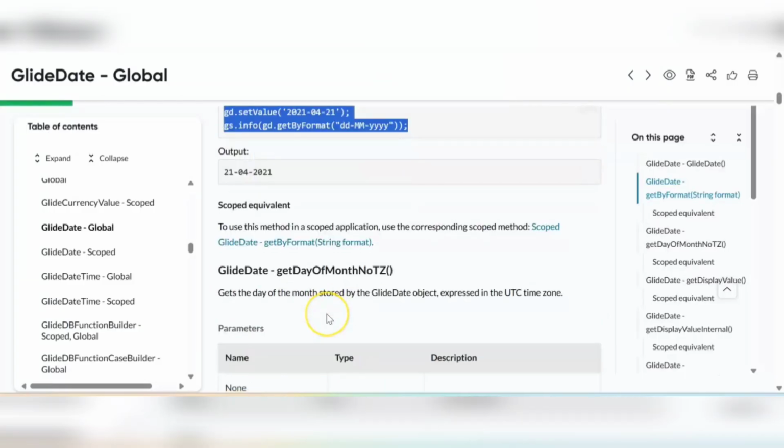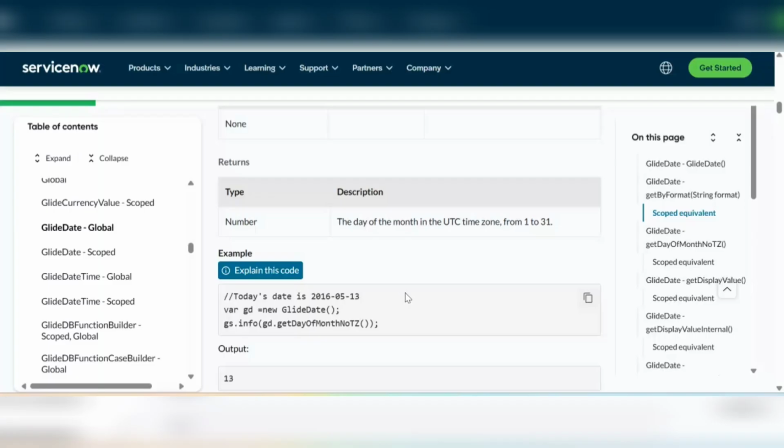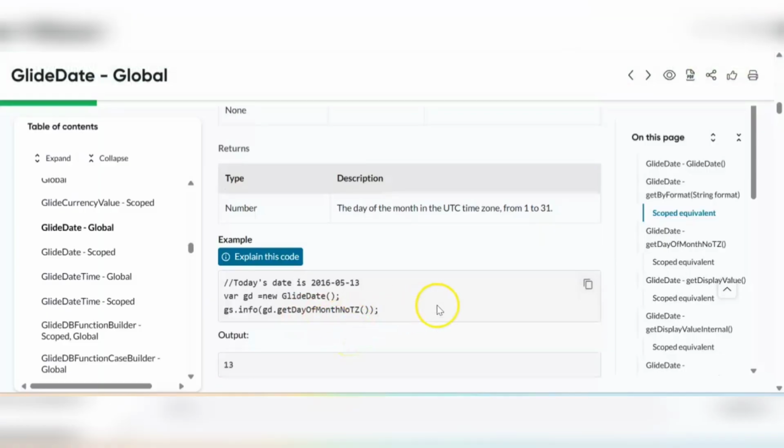Let's move to the next example, getDayOfMonthNoTZ. It gets the day of month stored by the GlideDate object expressed in UTC time. You can see they are just calling getDayOfMonthNoTZ.